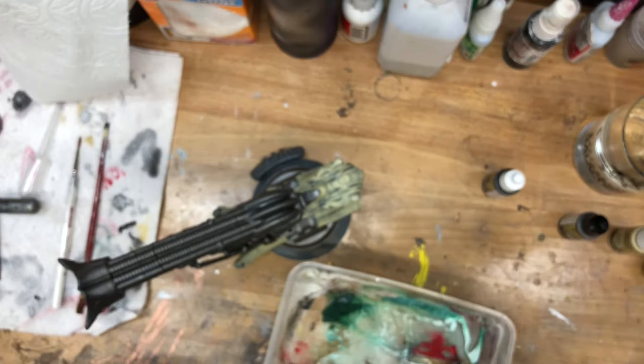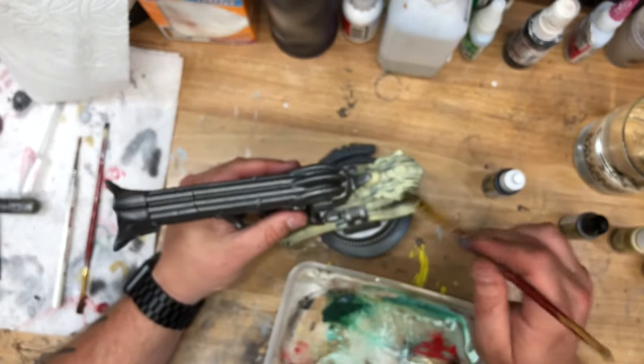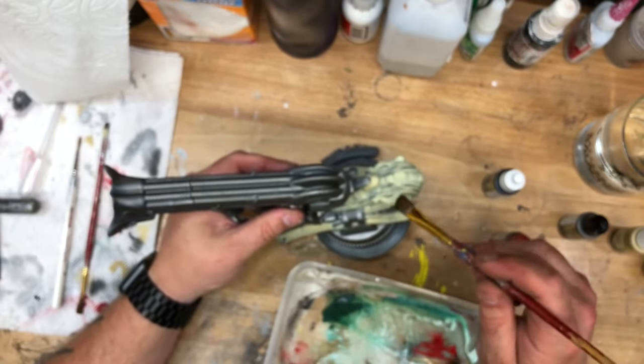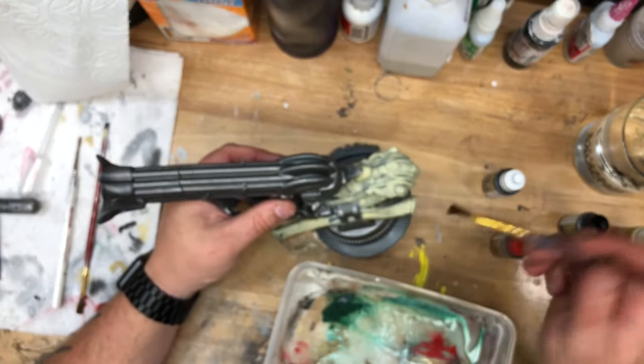For the purpose of a wash, bear in mind, it's kind of like paint, but it's kind of not like paint. It's got a tiny little bit of pigment in it, and the majority of it is thinner. So it's designed, just like it says, to basically just brush on liberally. It's going to get down in the nooks and crannies, and it's going to settle on its own. Then you look for the areas where maybe it's gotten a little bit too thick, and you can dab it with your paper towel. But otherwise, leave most of it sit.